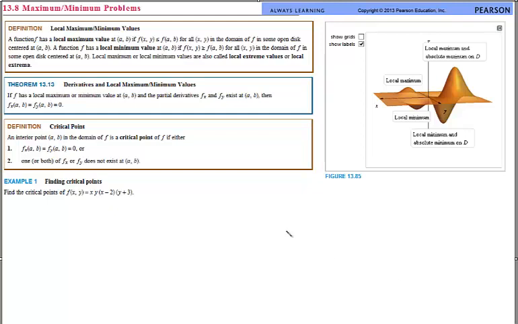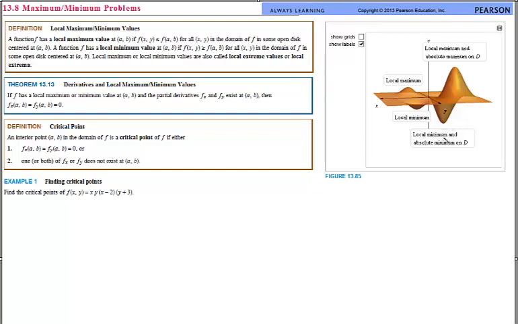We are going to extend our definition of local max and min to 3 dimensions. Pretty exciting stuff. Let's look at the graphic here, because if I have the visual it will help. I can see that this point up here at the top is a local maximum and an absolute maximum over the entire function. This point here is a local max relative to those other points in its neighborhood, and likewise on the minimums.